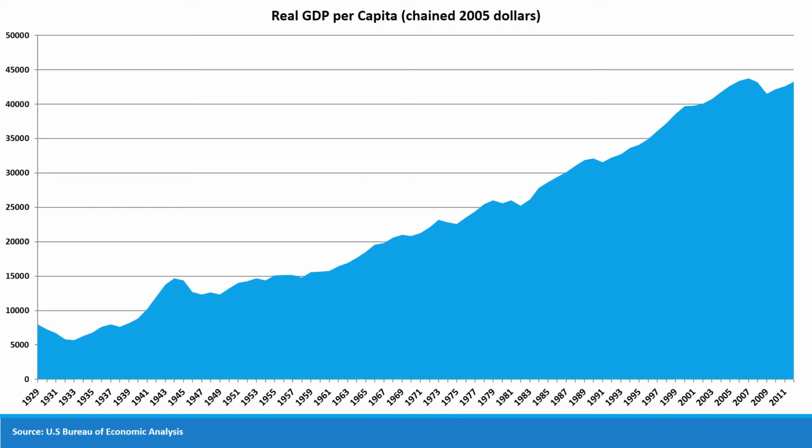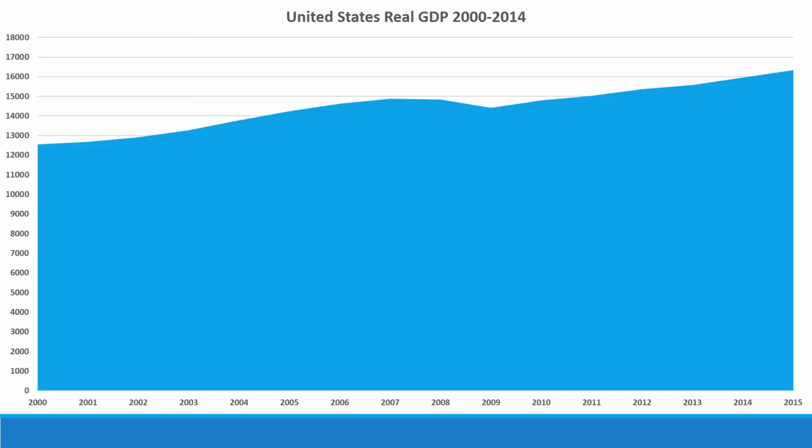And of course, we see that it fluctuates, and you can see some pretty large fluctuations in the 1940s with World War II taking place. In the early 1980s, you'll see some downturns. In the mid-1970s, the OPEC oil embargo was involved there. And then of course, you look at 2008, 2009. So let's look in detail at this 2000 to 2015 time period, which gives us a little better vision of 2008.